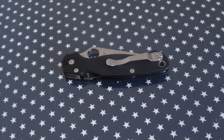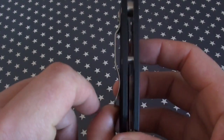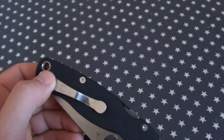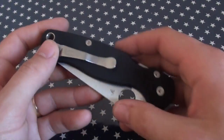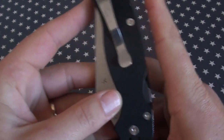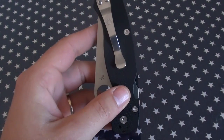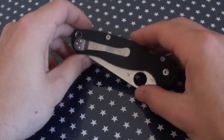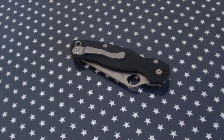My solution to the problem has been to rear pocket carry the knife, so put it in my back pocket, either next to my wallet or, if I've got nothing else in my other pocket, by itself. It works as well as possible, because the clip is very strong. It's a really good quality clip, held in place by 3 screws. As long as I push it against the furthest seam, the edge of the pocket, as far from the middle of my rear as I can, I don't find myself sitting on it, so it just goes sideways and it's alright. People with bigger backsides might still find they're getting squished, or they're squishing the knife, so that might not be an answer for everyone either.